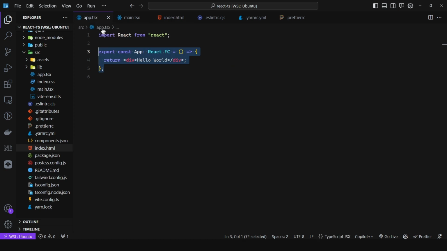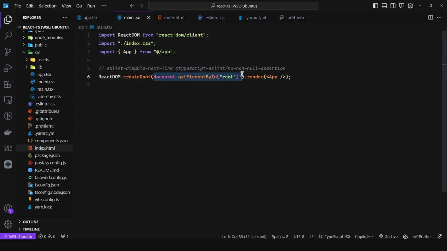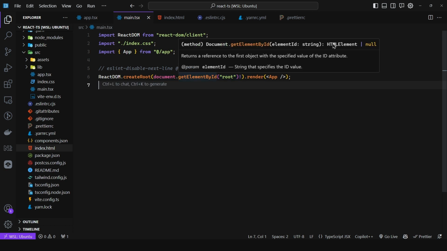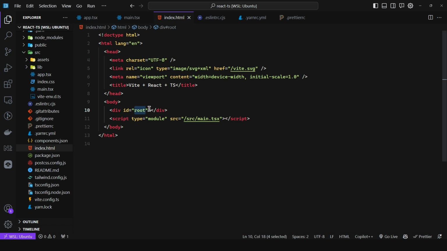So what this is going to do is get that element, it is going to target that element, and it is going to return, as we can see, an HTMLElement or null. And why null? Because, well, the element might not exist. However, we know the element does indeed exist. As we can see here, we have div id root.